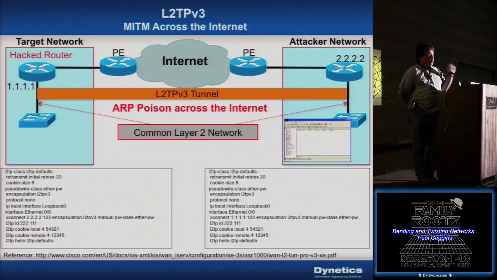But what about doing it across a wide area network? Instead of just thinking about doing it in a local VLAN, what about being able to do it across the wide area network? Most likely, they're never going to see it coming. Never going to see it coming. And this is some low-hanging fruit. So if you get a hold of a router, this is something to be thinking about. What about enabling a tunnel like this from a target router and thinking about a bad guy?